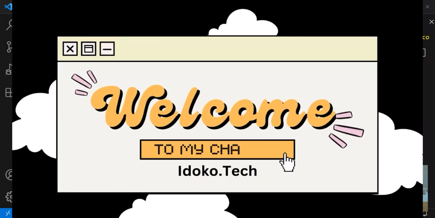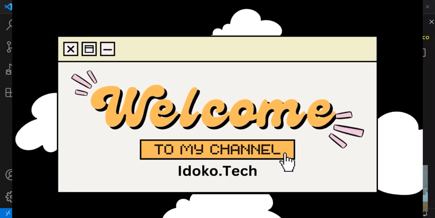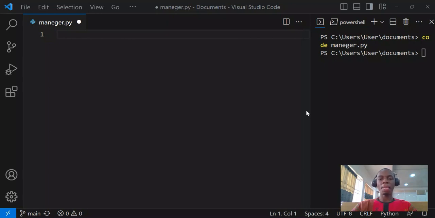Welcome back to our Python project series, and today I want to show you how we can build a password manager. What this password manager really does is accept your password and enable you to view the password when you want to view it, and it enables you to type more passwords for you.